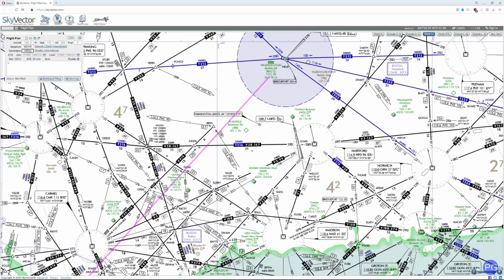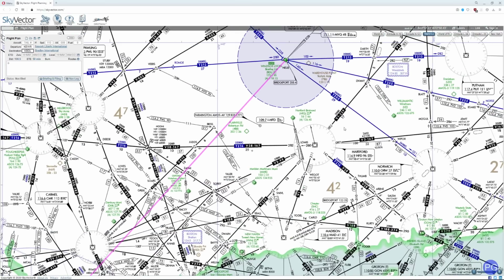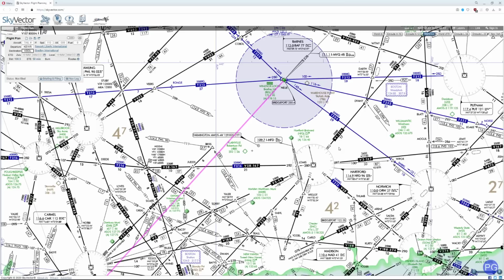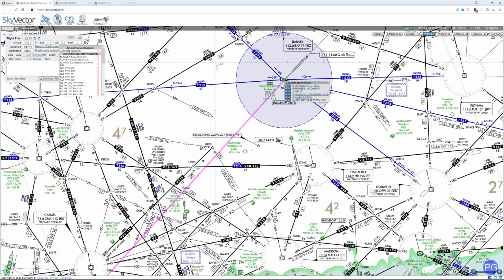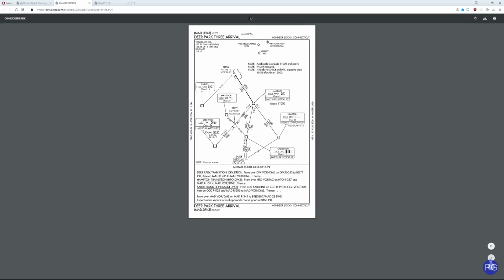Again, the goal here is to get you from the highways in the sky all the way down to where you can land the airplane. You're not going to land the airplane from an arrival. You're just going to go grab it. So let's go back up to Bradley. I'm going to scoot over here real quick, and we'll take a look at both the Deer Park 3 as well as the Stella One arrival. Let's call this up and take a look at the details.